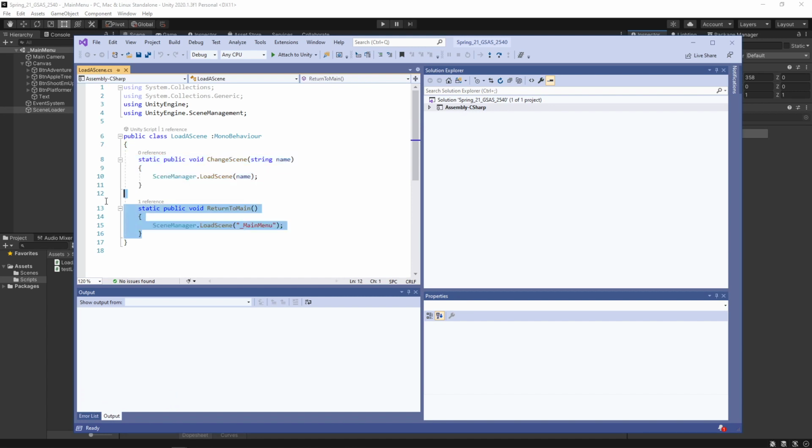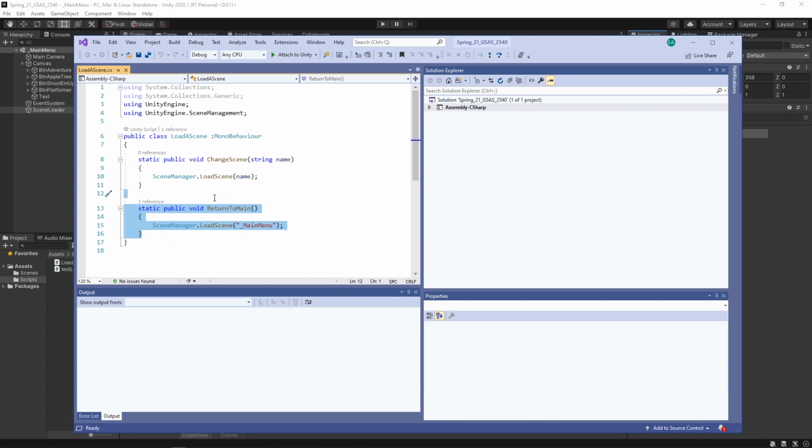The other one is a static, which is called Return to Main. The reason it's static is that this script doesn't even need to be in the scene to be called, because this is a static public void. We'll talk more about that in a later lecture.